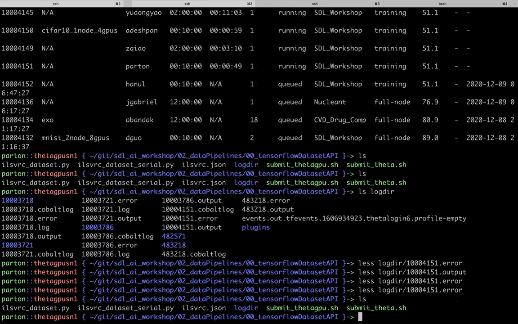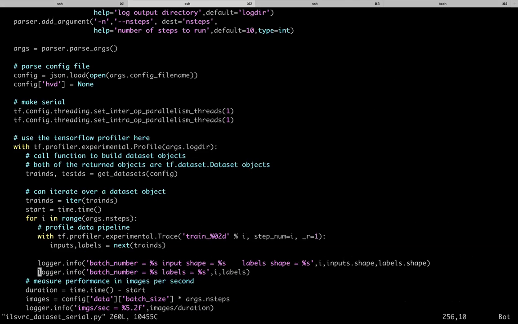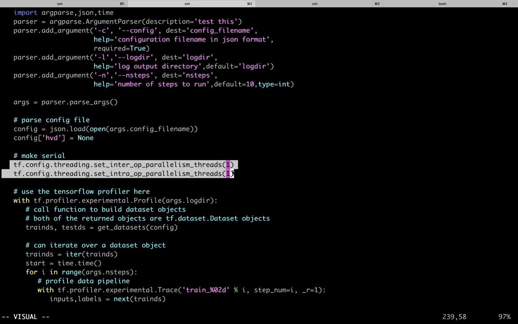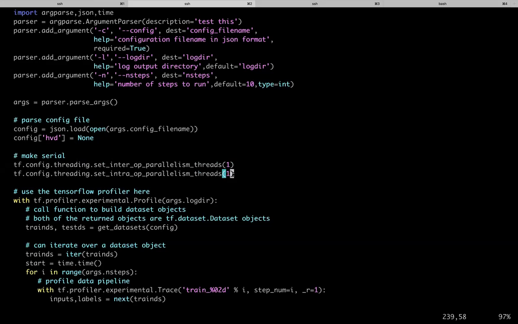And I have examples in this directory. I have a serial example, and we didn't run the serial, we just ran the standard example. The serial example uses these configuration options for TensorFlow, these threading options for setting the inter and intra parallel operations, and it fixes them to 1.